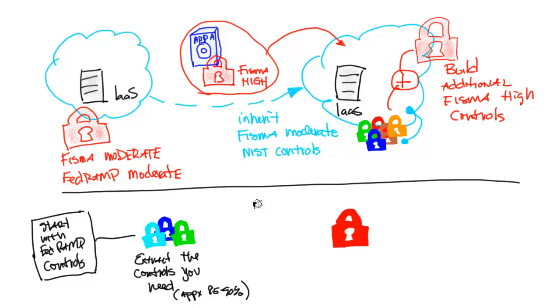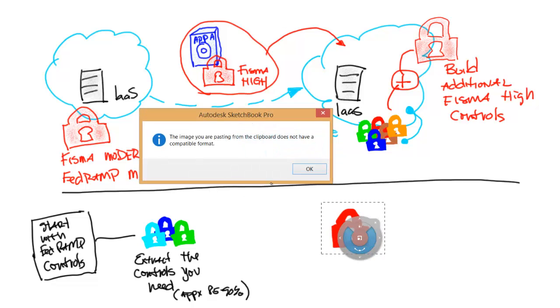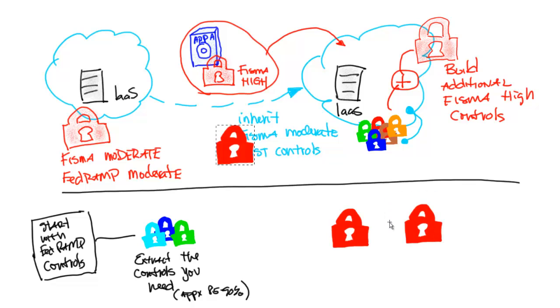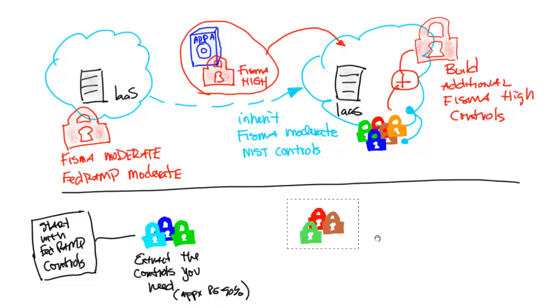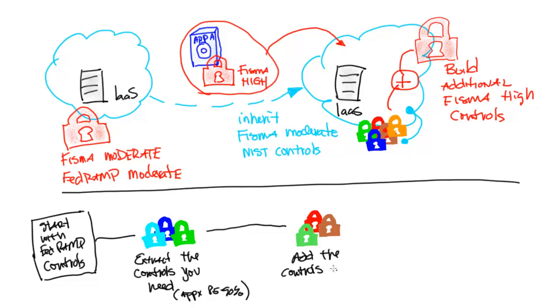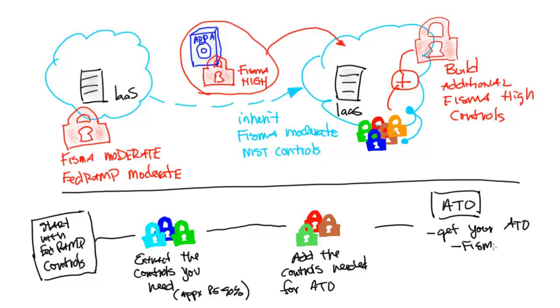And these additional controls will meet specific requirements of the application or the service that you're providing, as well as whatever FISMA high requires. Remember, we have to modify those controls that we inherited right to the left, the blue, green, and blue. We have to inherit those and modify those. And then these become our FISMA high controls. So everything, by the way, becomes FISMA high. It's not just a specific control. The entire environment, just the security boundary for the ATO becomes FISMA high. And this will then enable us to get FISMA, high, moderate, DICAP, ICD, anything you need.